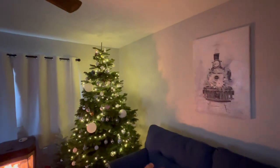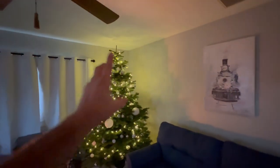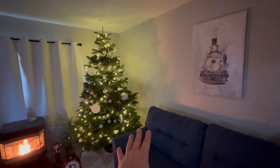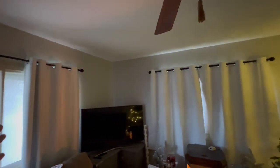So after painting everything, here's one prime example of the finished product. This is the gray. It has a blue tint to it just because, you know, I have the white curtains, white ceiling, blue painting here, blue couches. That being said, it kind of gives a blue vibe to it, but it also has a grayish white tint to it as well. But compared to the white up on the ceiling and here, you could definitely see the color difference in this room and the natural lighting that's coming in from this window. It changes the environmental color on the walls, okay?